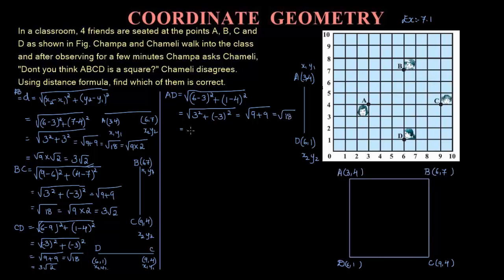And then again what can you do? You can split that into two numbers, out of which one should be a square number. If it does not have any square number, then there is no need to split it. But if you are getting one square number, then you can split it so that you can get like terms for addition of different values.